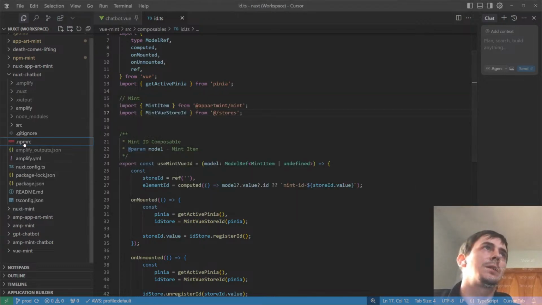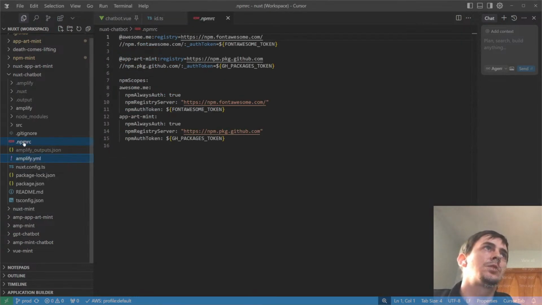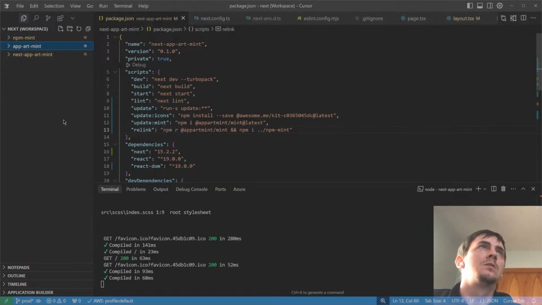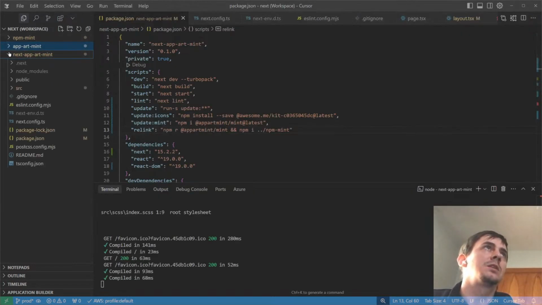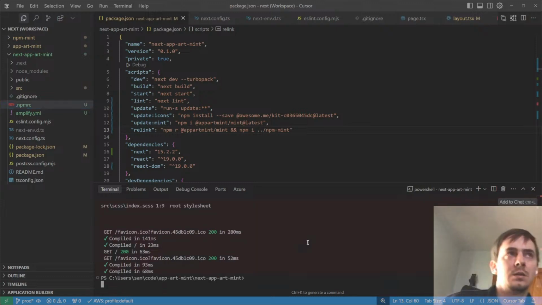In fact, wait, come back. I'm sure I'm gonna want this amplify YAML as well. Definitely gonna want to publish this. So we paste these in here. We can break out of here.